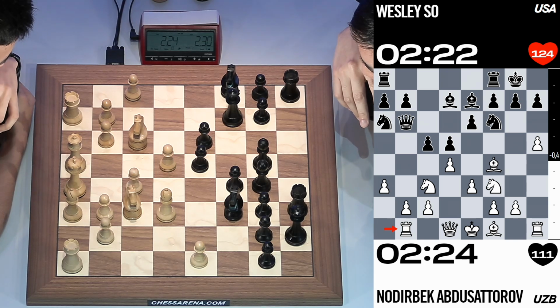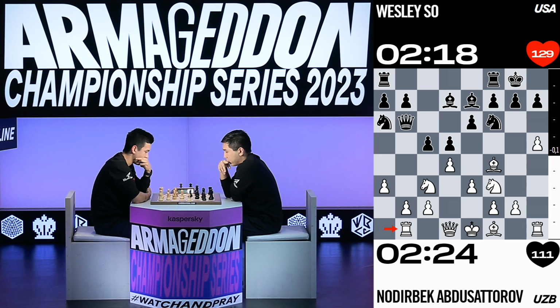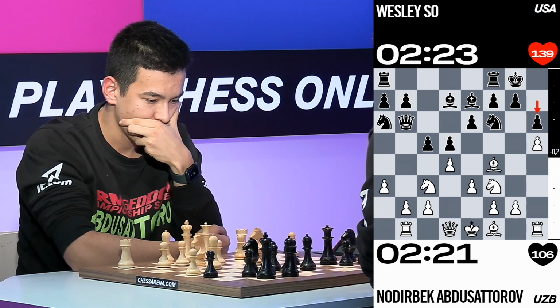Wesley continuing to develop, and now Nodirbek defending his pawn. Pretty even at the moment. Can White generate, though, an attack on the king side? I do like what White's done over there, but he's still got to open up lines, and it's not clear how he's going to do that.